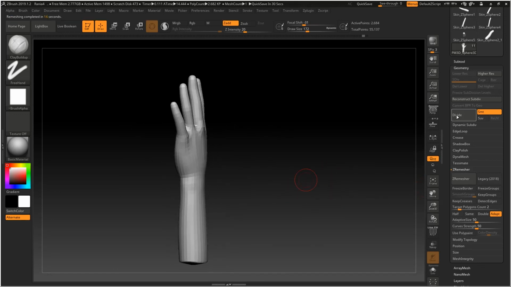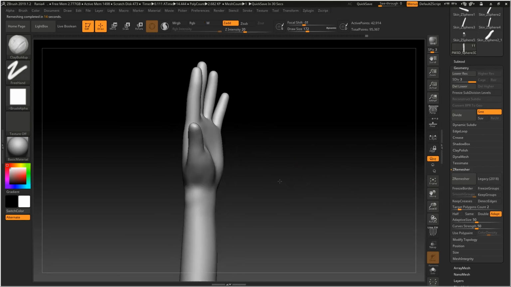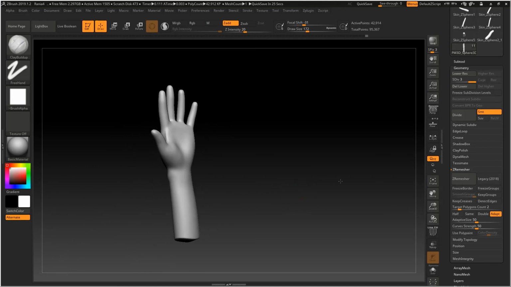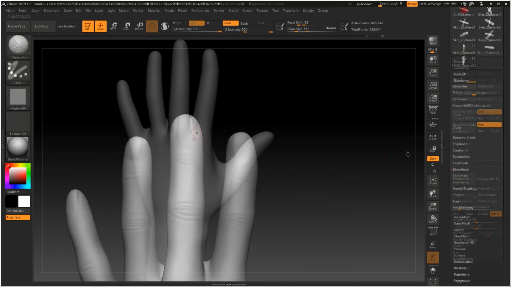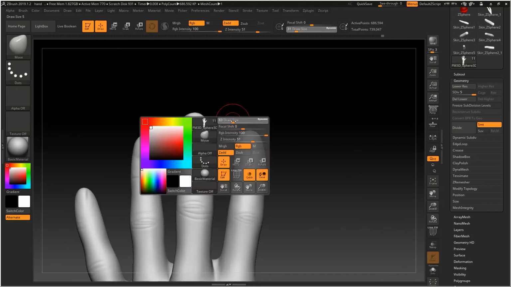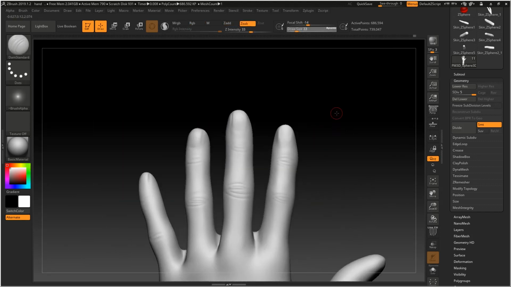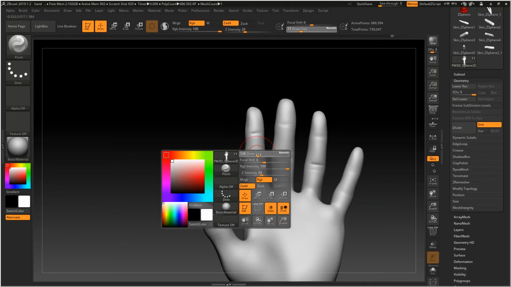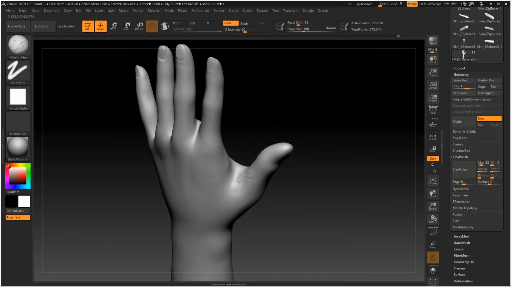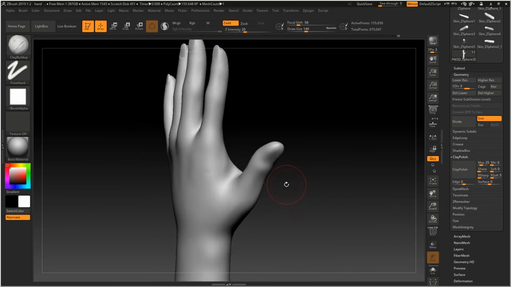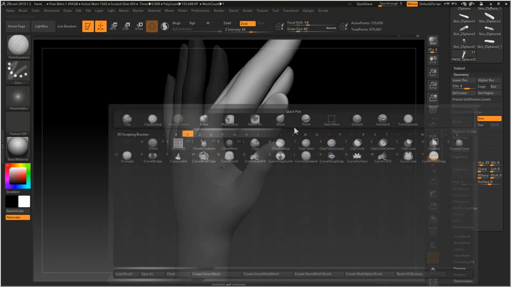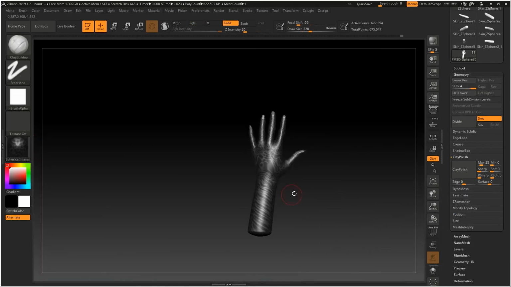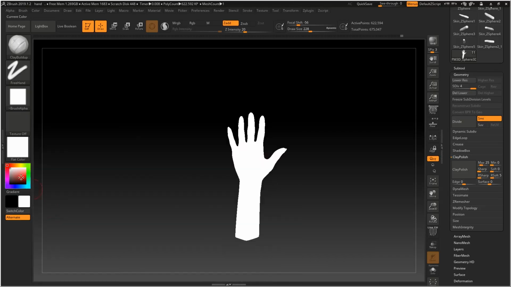So this is a little bit better, and if we divide, we kind of get back to where we were, but just not as blobby. It looks a lot more smoother. In the next tutorial, we'll be looking at more in depth with the hand. The next tutorial will not be like the other tutorials, it will be a speed sculpt, as it was a very long video, and sometimes, because the hands are so complicated, it can take quite a while to do. So I'll see you in the next tutorial, where we'll be doing a speed sculpt of the hand, and then after that will be the foot. Thank you, see you then.